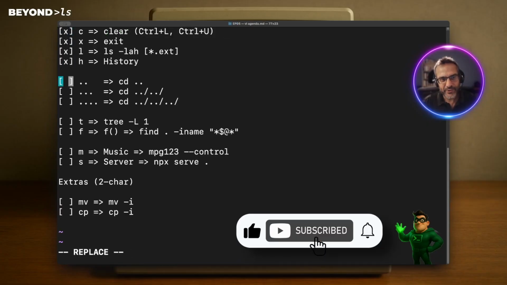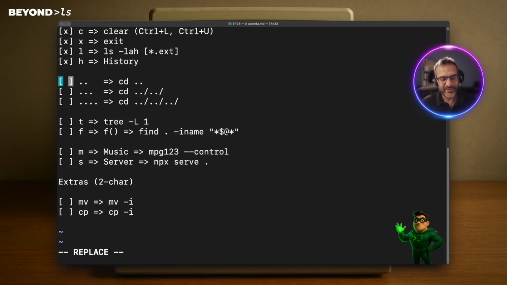Now the next commands are not really one-character shortcuts, but they're really nice shortcuts that I use a lot to go to either the parent directory, the parent of the parent, or to go back 3 directories.